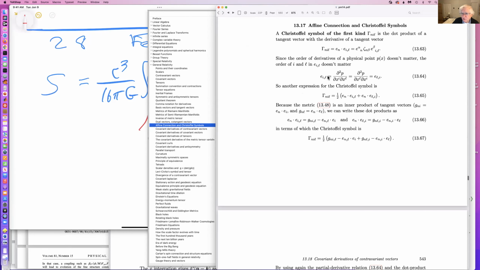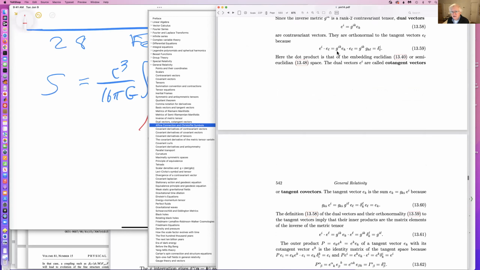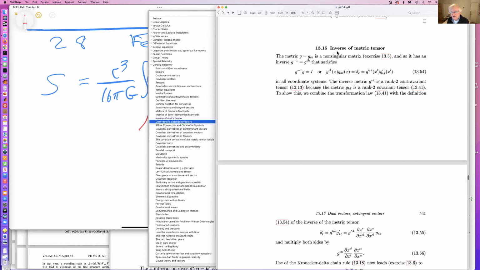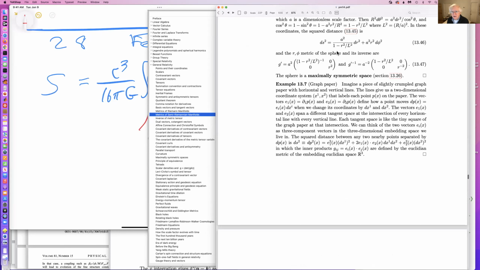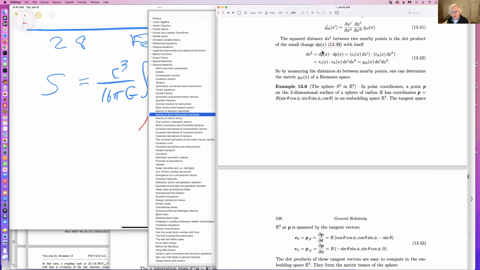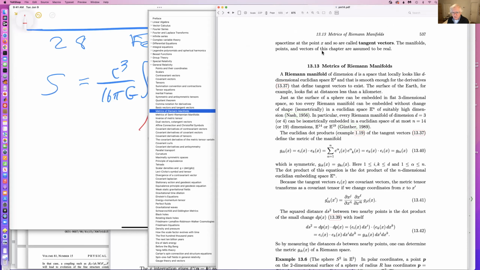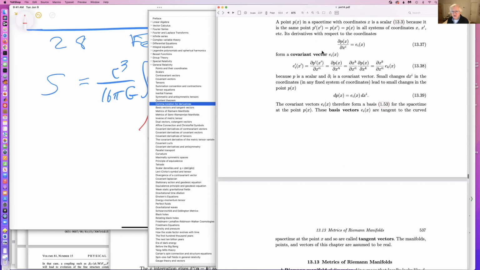And then the derivatives of the basis vectors are covariant second rank tensors. These guys are covariant vectors because they were originally defined in terms of the points on the manifold. So the points on the manifold are physical, and so they are, God, you must be going dizzy as I run past this. So the points on the manifold are physical and independent of the coordinates, like this.